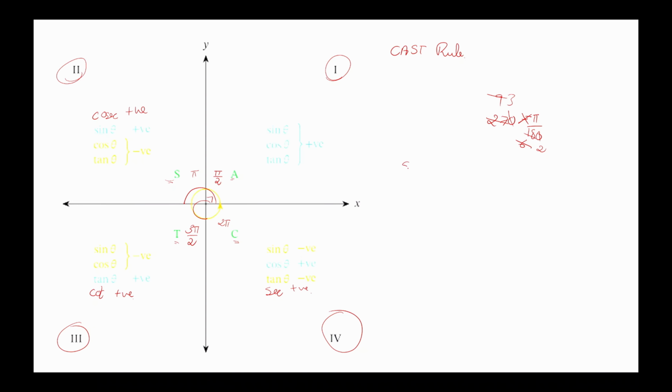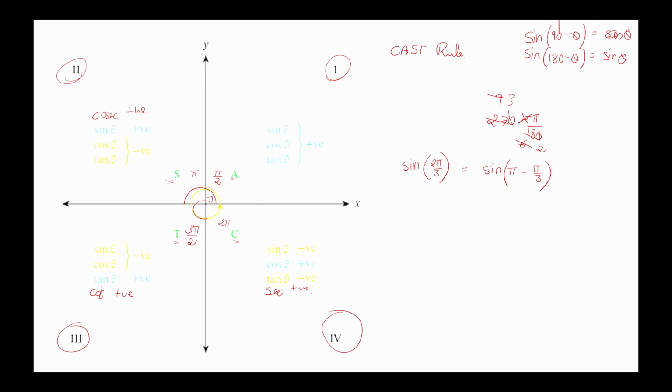So let's say if I have to find out the value of sine 2 pi by 3. So what is it going to be? How can I write it down? I can write it down as sine of pi minus pi by 3, where my pi is 180 degrees. Now we know that sine of 90 minus theta, I hope you all know this thing, this is basically cos theta. And sine of 180 minus theta, this is sine theta only.